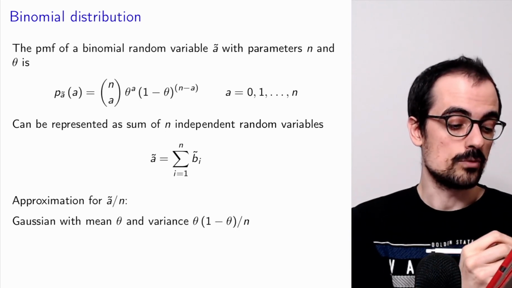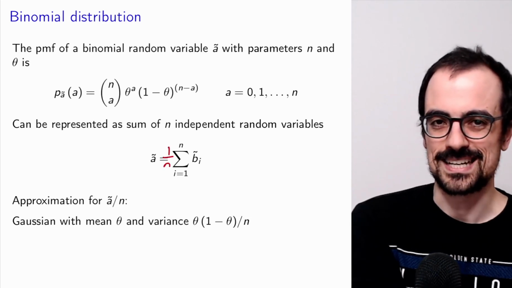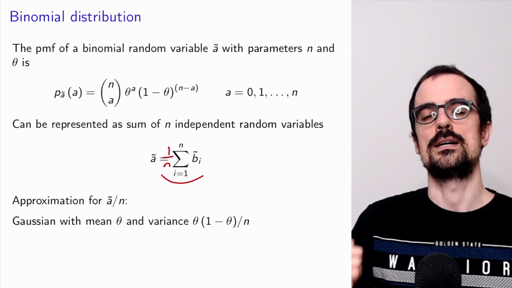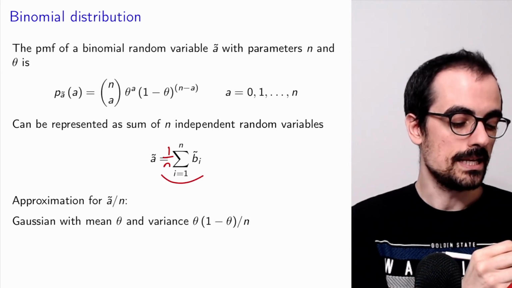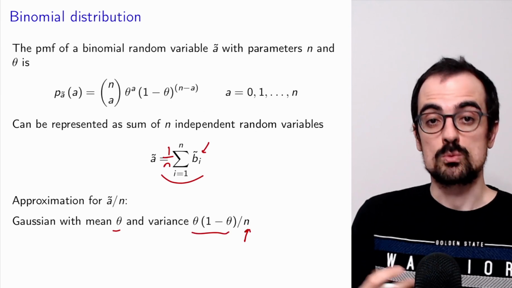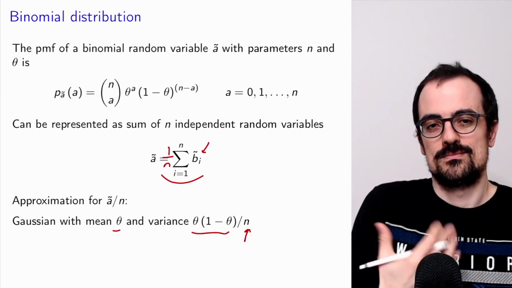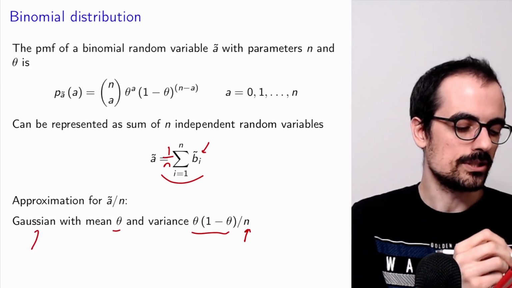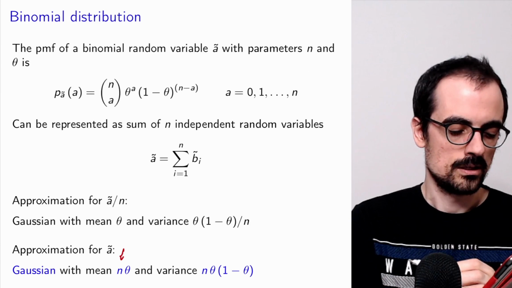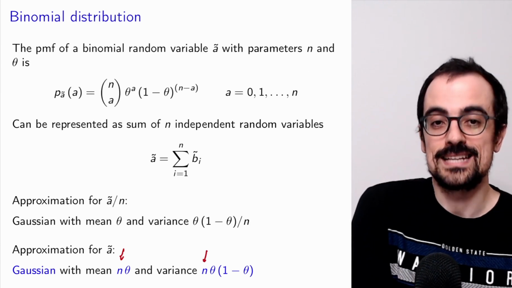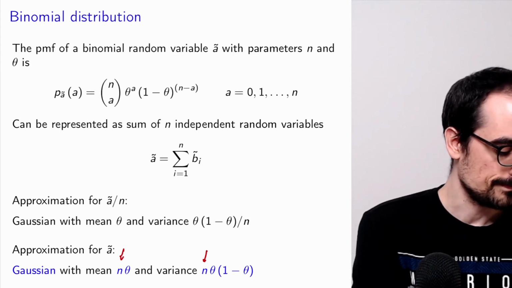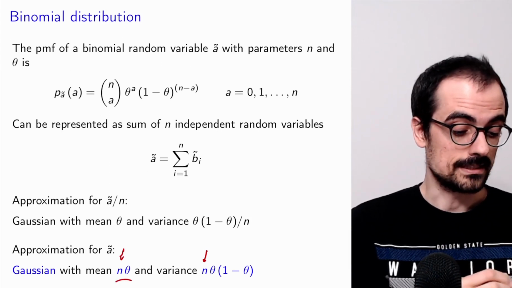The central limit theorem tells us that if we divide this by n to get an average, so we get exactly the statement that we have in our central limit theorem, then this quantity is going to have a distribution that is approximately Gaussian with mean theta, which is the mean of each of these, and variance equal to the variance of each of those divided by n. But we're actually interested in the distribution of A in this case. So what is the distribution of A going to be like? Well, if this is Gaussian with this mean and this variance, we just have to multiply the mean by n and the variance by n squared. So we get that the binomial is approximately Gaussian with mean n theta, which is the mean of the binomial, and variance n times theta times 1 minus theta, which is the variance of the binomial.